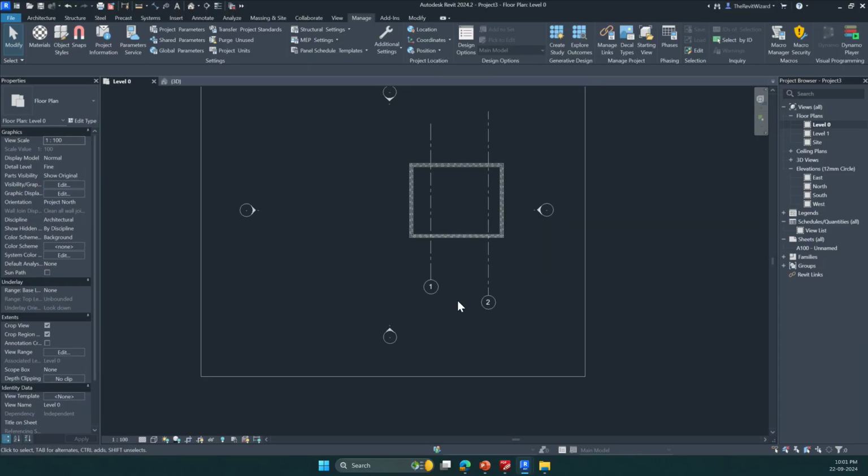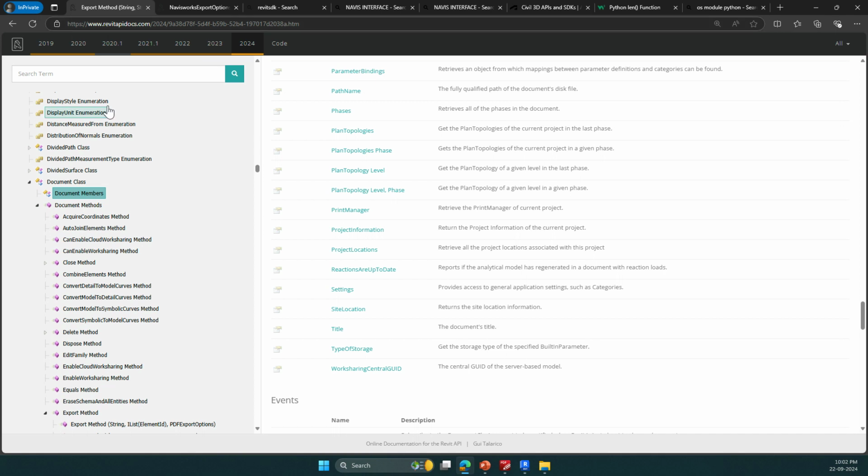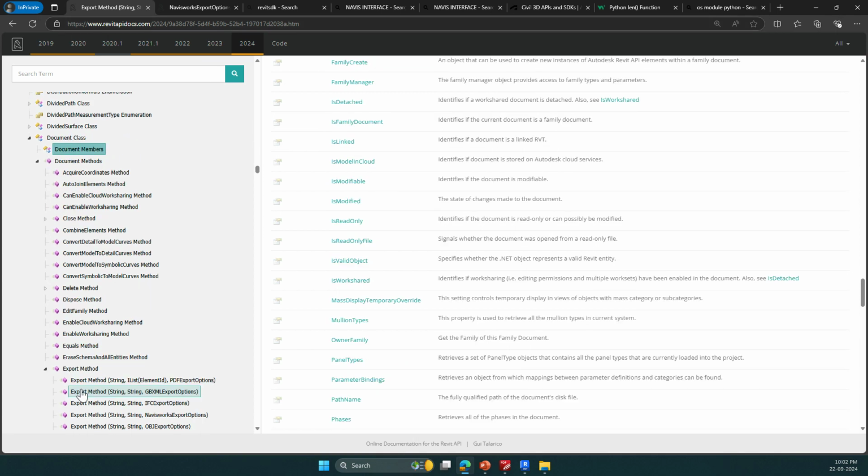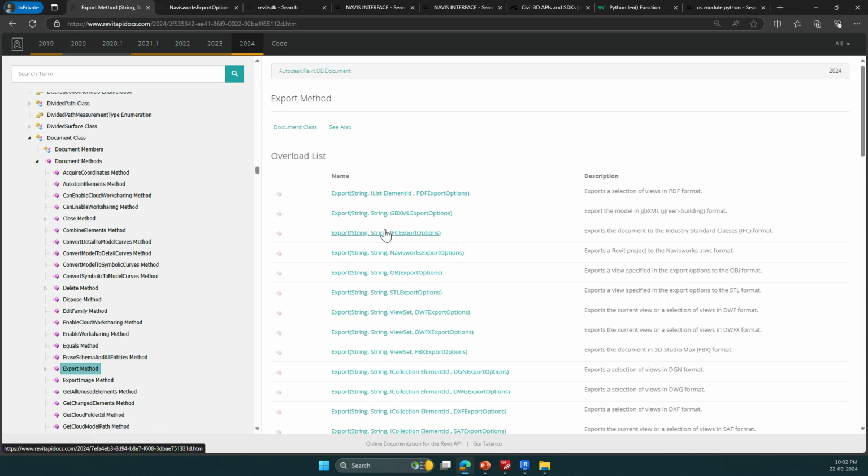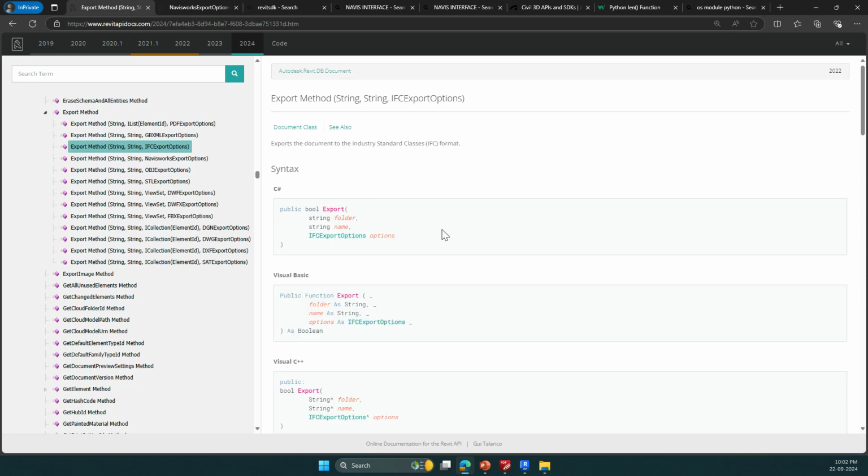So this method should allow us to export to IFCs also. You can use export IFCs as well. Here we go. In the export method, you see you have an option for IFC export options, right? With this you can export IFCs as well, whatever you wish to. I told you, you have the entire access of the Revit backend. Whatever you wish to do in terms of multiple files, in terms of multiple workflows, it's all in your hands, right?